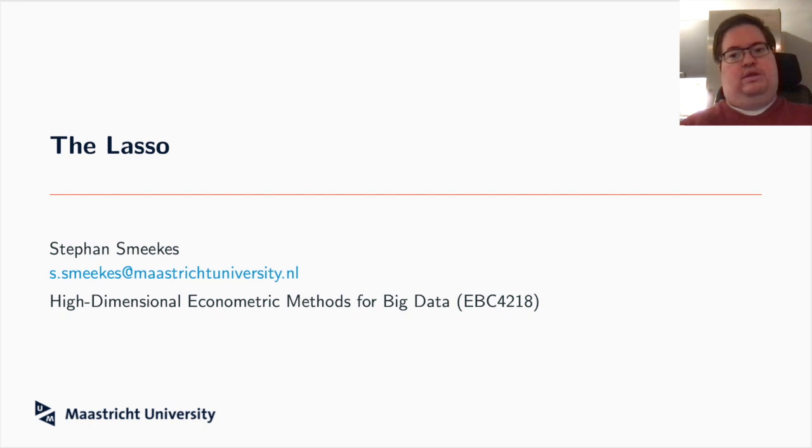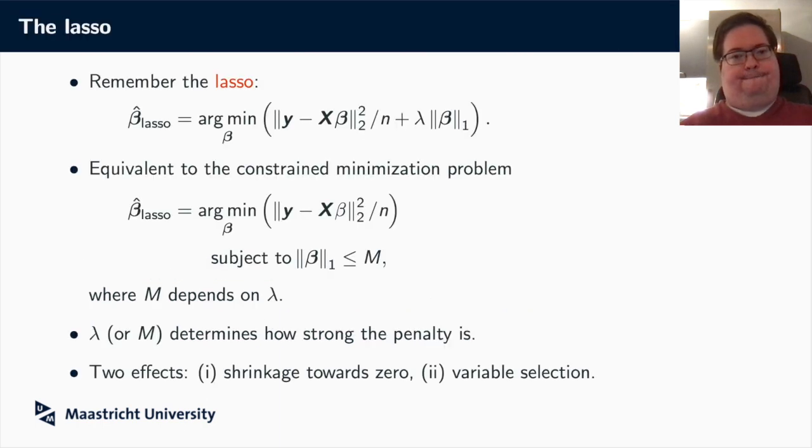In this lecture, I will discuss the lasso. The lasso is one particular form of penalized regression, where the penalty that we add is in terms of the L1 norm, or the sum of the absolute values of the coefficients. So we try to find a balance between fit, the first term measures the lack of fit in a least square sense, and the penalty, which penalizes if we include too much in our beta, if our beta is too large.